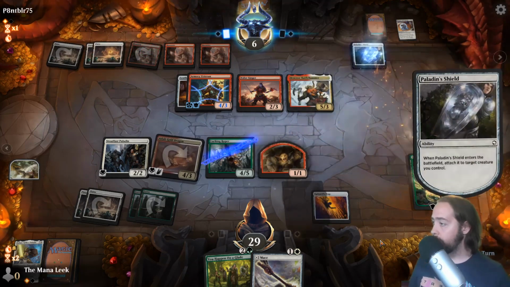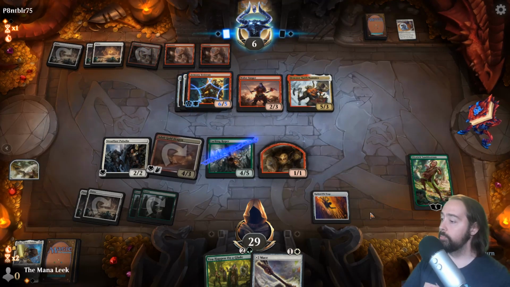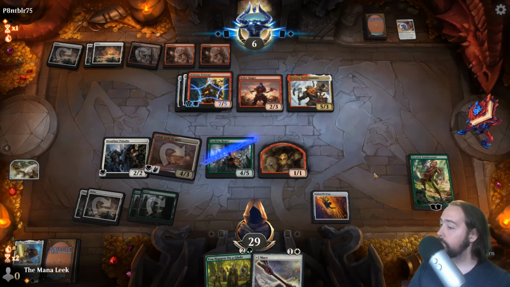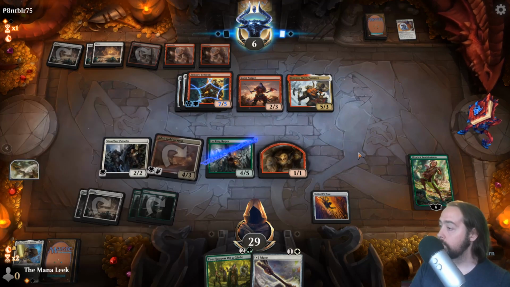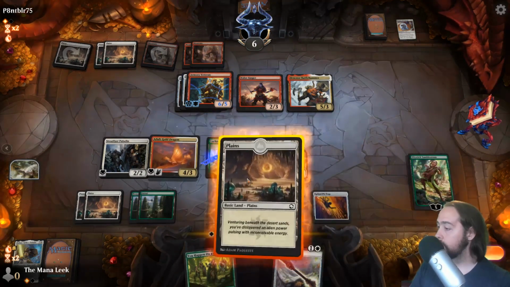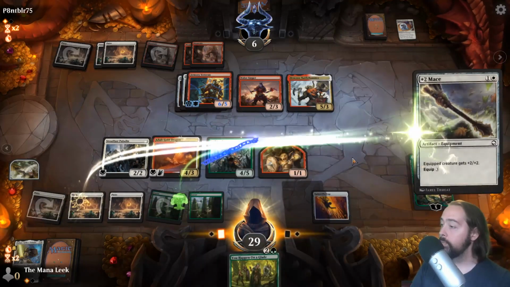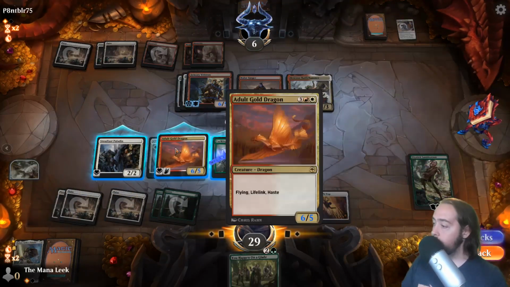Paladin Shield, sure. Equipment should never be printed again. I think equipment is one of the big, big problematic parts. I mean, I would have forced the attack, but you can do whatever you want, I suppose. All right, let's suit up the dragon and win. Boop.